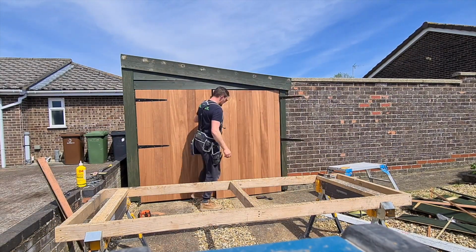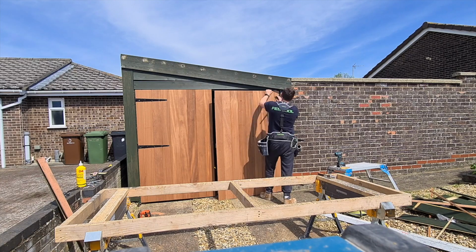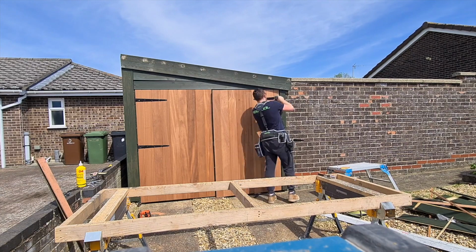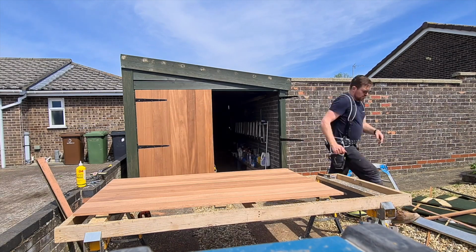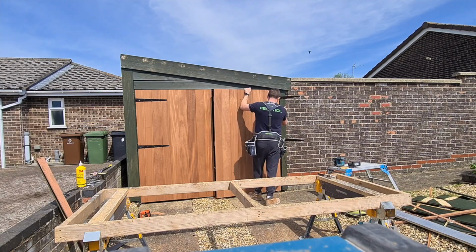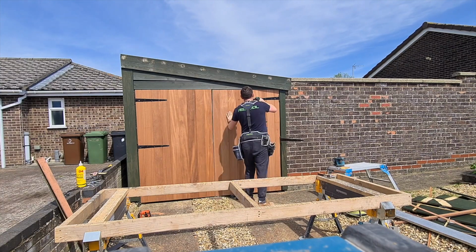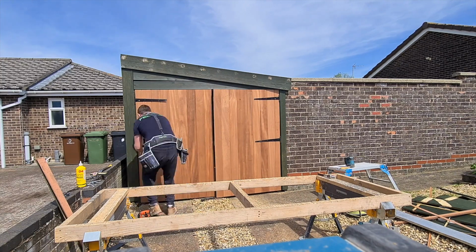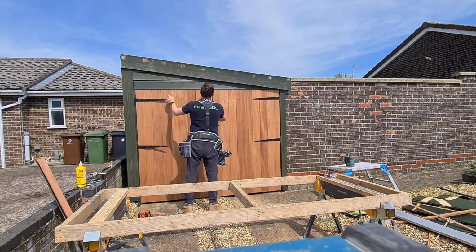Okay, so we just offer up that second door there, see how that fits in place. We had a little bit of adjustment to do on that one, so we just bring it back off. That frame was slightly out of square, so we'll take it off and cut a rake up to one side of it, get that refitted, and then you can slightly adjust your other door leaf there to match that one.